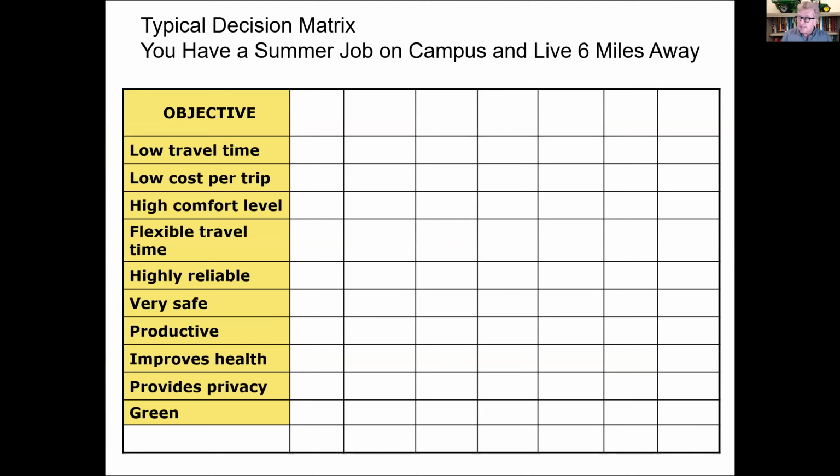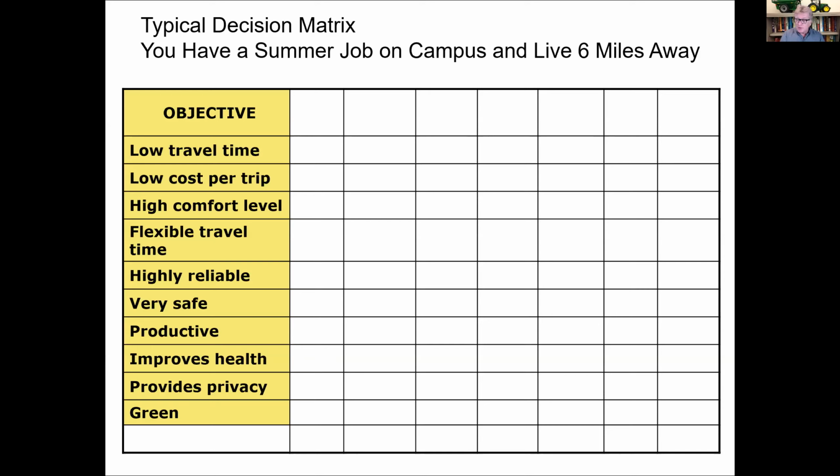So you might want to sit down, and again, these would be equivalent to your project design specifications, or in this case, your objectives. Your objectives are, I want to have a relatively low travel time, low cost, high comfort level. I want to be able to come and go. I don't want to be dependent necessarily on a really fixed, rigid schedule. I want this transportation to be reliable so that I can't miss work. So I want to make sure that I'm there every day. I want it to be safe.